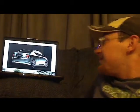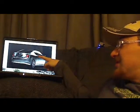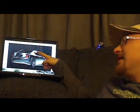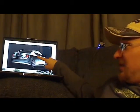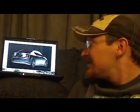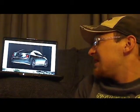I need something. Now, a feature I'm not too crazy about is the fact that they flattened out here. Maybe if they curved it around, it could have been cool. It still looks cool like that because it follows the tapered rear end. Yeah, cool, but it takes some time to get used to. I would personally buy one of these things, but not before making some modifications to this.